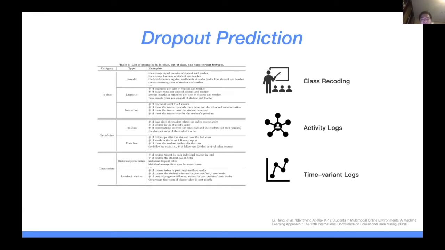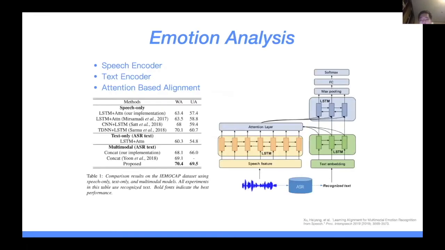And next, we'll talk about emotions. Emotions are an integral part of a class and are experienced in teacher-student interactions quite often. Given a video of a class, facial expression and emotional voices can be captured. And on the other hand, sentiment analysis on what they speak may also provide clues for emotion recognition. Learning from multi-modalities will be beneficial as it captures the interaction between speech and the text. And here's the architecture of the proposed model on the right.